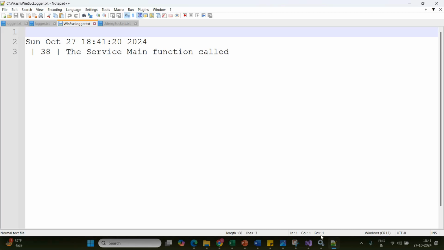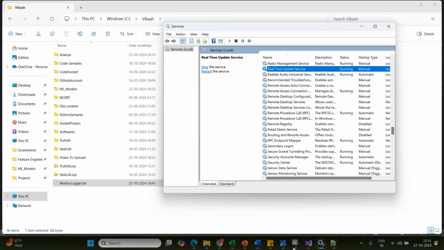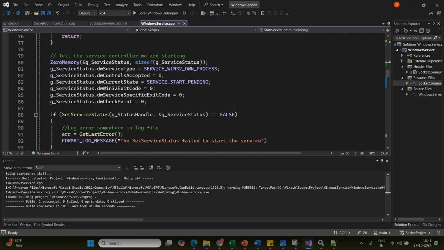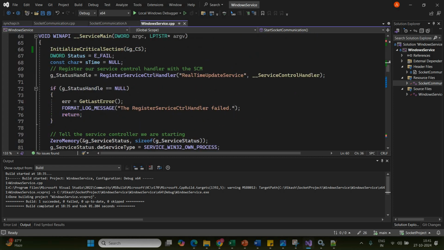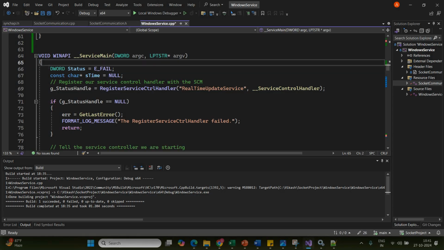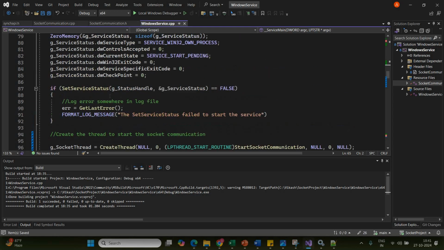This service main function has been called, and now let us see again the service main function call. Let me see why this is not coming. Why is only this coming, that the service main function has been called?